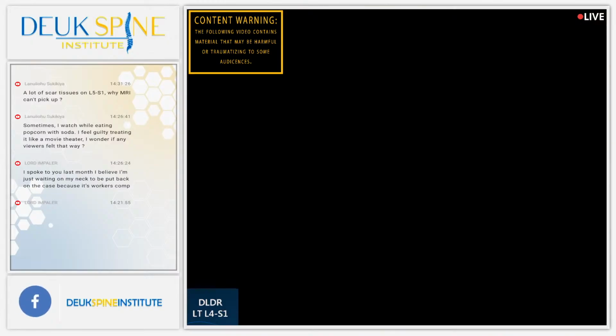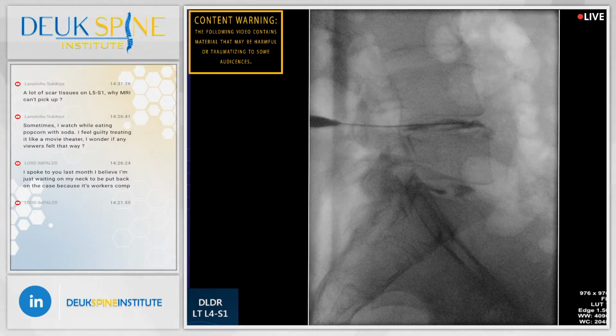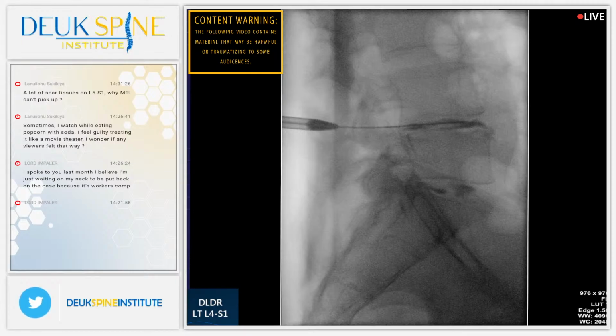At Deuk Spine Institute, we have literally the most advanced fluoroscopes in the world, the most advanced operating tables, endoscopes. Everything we have is the best of the best. I spare no expense for my patients. I want them to have the best results, and like anything in life, you get out what you put in. If you put the best in, you get the best out. If you cut corners, then you're going to have not great results. So we don't cut any corners. We have the best of everything here, even from an anesthesia standpoint.